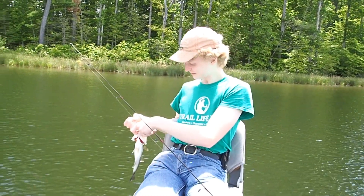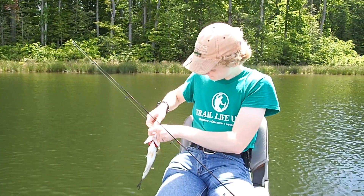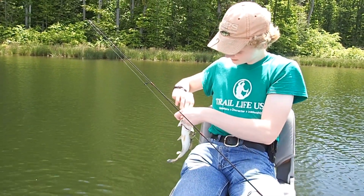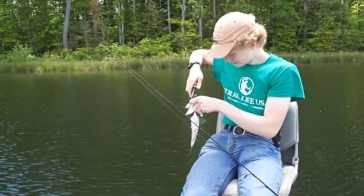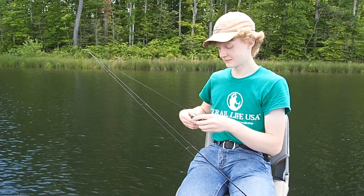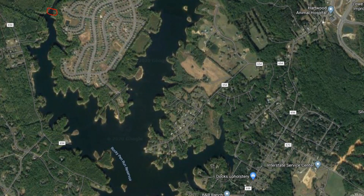We switched to crankbaits and we're hitting them like every cast now. So maybe it's the sun — they're warming up. We also found a spot with a good flat on this lake. That was Blade's first cast with a crankbait — I think a six-foot diver, a Bandit. We're all the way back in Mooney Lake. Water's a little more stained back here, which can be an advantage. We've got a backup battery, which is good.